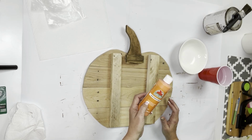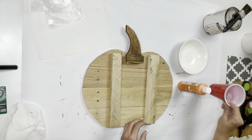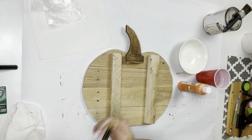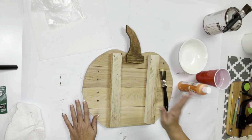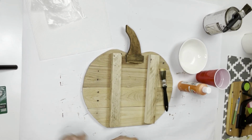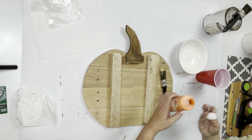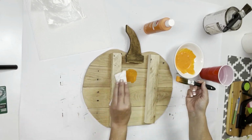Now you guys have seen me do this before. I usually do it with the burnt umber and kind of make a brown. But I decided to go ahead and do it with the orange as well because I really want the wood grain to come through. So I'm going to go ahead and mix it and do a little test spot on the back to make sure that I've got the mixture, you know, kind of like I want it. And then we're going to go ahead and we'll move to the front of the pumpkin.